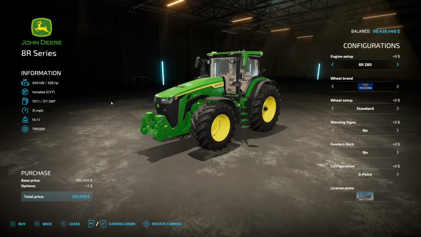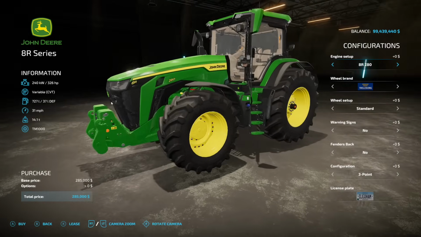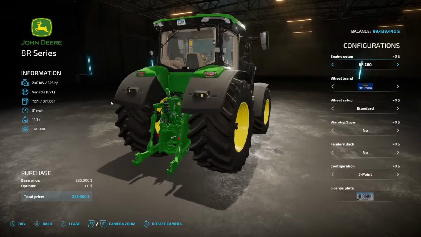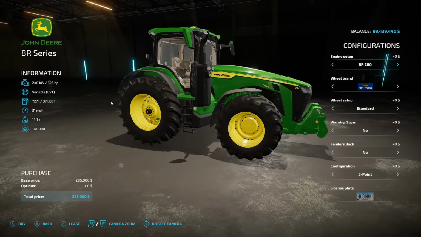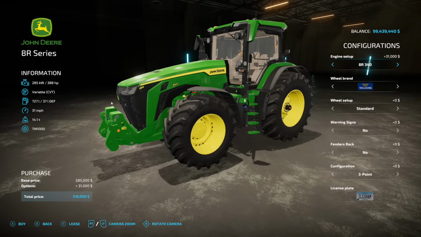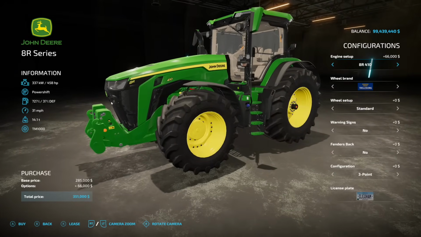Next is the John Deere 8R series. This is the 8R EU series, so very specifically there. 326 horsepower variable transmission. We have 727 liters of fuel, 31 miles an hour, 14.1 tons. Engines, we've got the 280, the 310, 340, 370, and that 410 with the 458 horsepower. That is a power shift transmission, so heads up there.